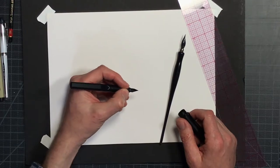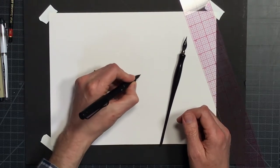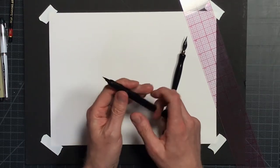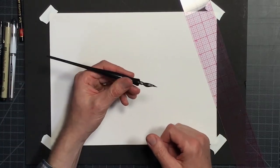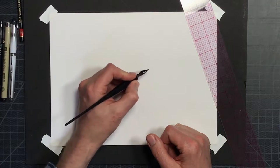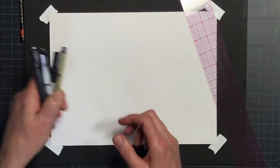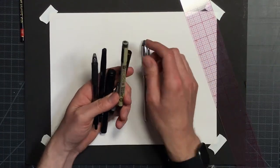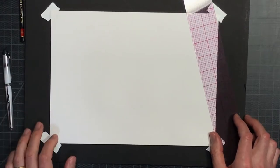Fountain pens are great to draw with. This is one of my favorites. It's a Lamy Safari. I have it loaded with Noodler's brand ink. And lastly, you could do this whole project with a dip pen, which is sort of like this. You buy the handle and the nib separately. You would also need to buy a bottle of ink. Now, for this project, I just decided to use my Uniball gel pen.